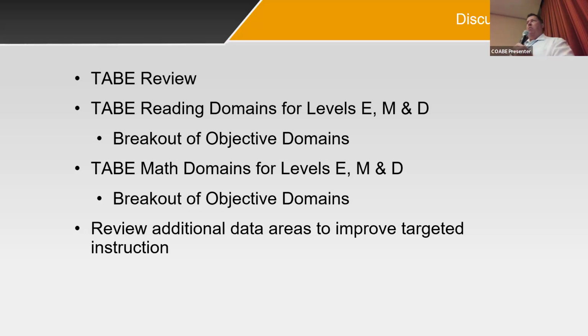But then I also will be working with our publishing partners like Essential Ed or Aztec. The part that we haven't completed yet is, how does our data compare to what the publishers are seeing for the lessons that you're assigning to students in some of those technology-based platforms? And that's really what we can use to compare that. So the information that I have today is what skills are showing up on the TABE reports as the deficient areas most often. But is that also correlating to what's being assigned to students? That's our next step, to look at some of the publishing partners and how that works out.